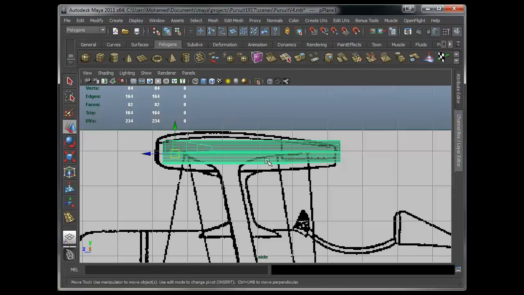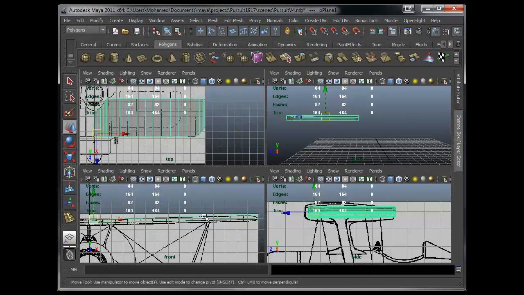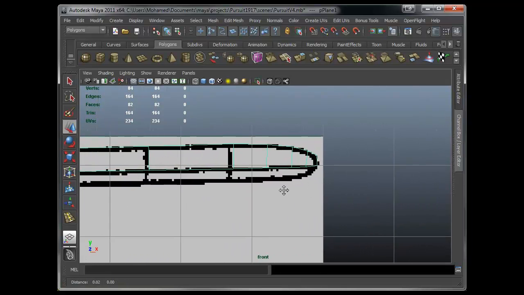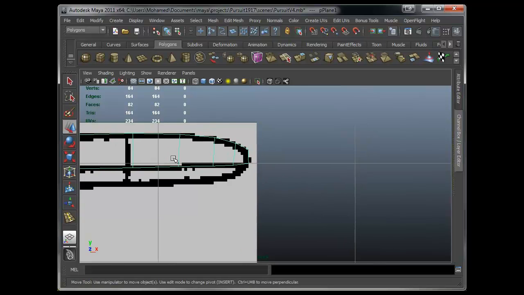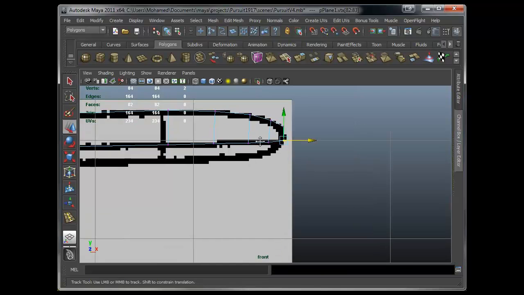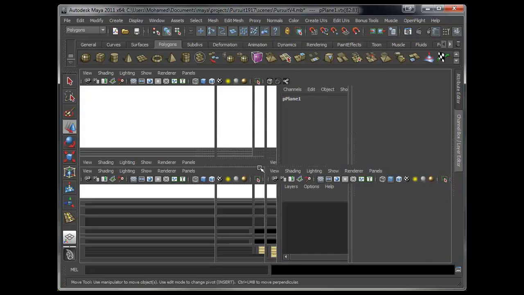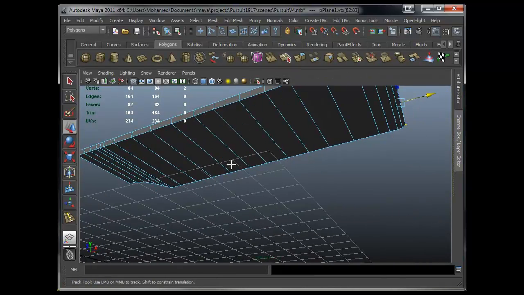Okay, no problem. So we still have one more small extrusion, and probably I'm gonna add one more small detail, just one more line going through this part, in order to get this pointy part, like some sort of like that. I want to get a little bit of roundness here. So I'm gonna select all the faces in the bottom like so.